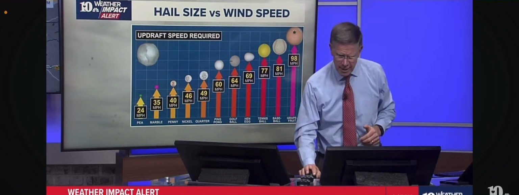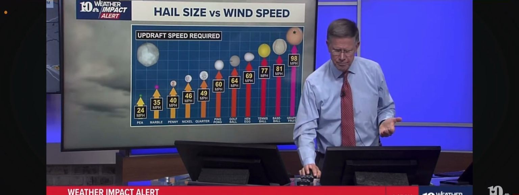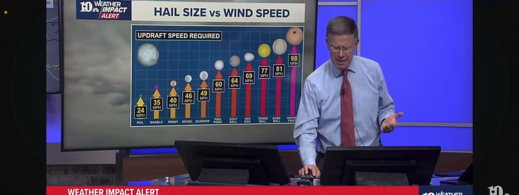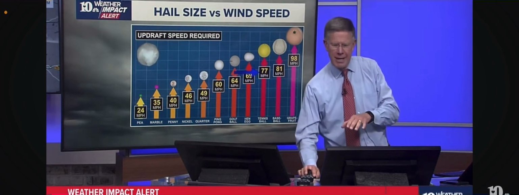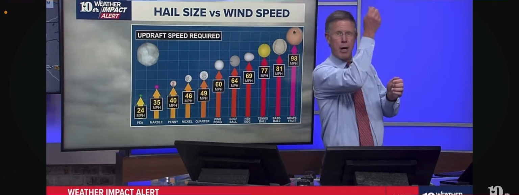What determines the length of time that it can grow a hailstone in that thunderstorm cloud? The winds. So take a look at this. If we had that egg to tennis ball size hail, look at these winds, 70 to 77 miles per hour within a thunderstorm. Now that's severe winds, but we're talking about the updraft speed. And so that's pretty strong. You got 70 to 75 mile per hour winds just being thrust upward into that thunderstorm, taking that droplet of water way up tall in that cloud. And that's how, with those winds, it can keep that hailstone suspended within the thunderstorm cloud. That's how it can grow larger.